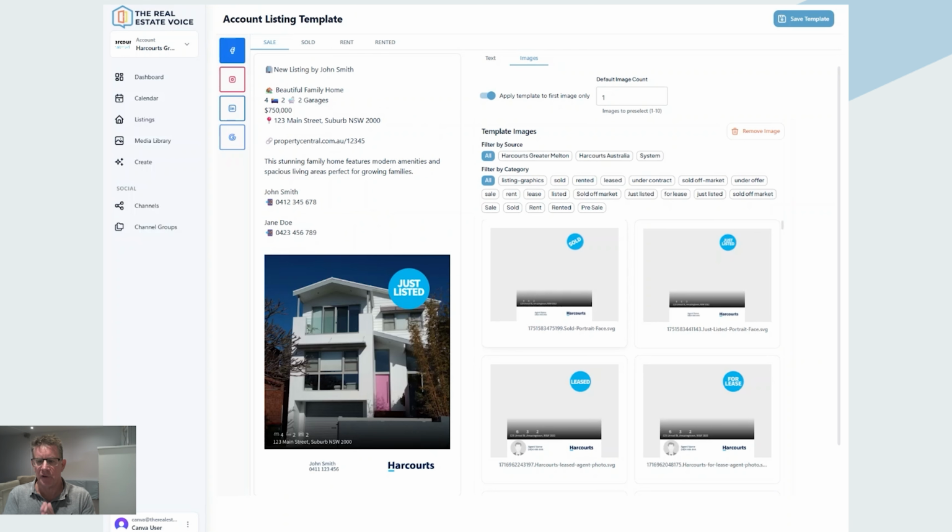So very straightforward. Most of the time, some of them have agent details. There's ones without agent details, because I know a lot of you, if you're doing rentals, you don't necessarily want contact details or agent details on there. It's just a link for people to apply. So, depending on what you want, you can choose the right template for yourself. And again, there's some taller templates for Instagram, square ones for Facebook, although you can use the taller ones for Facebook anyway. So it's up to you how you configure it.